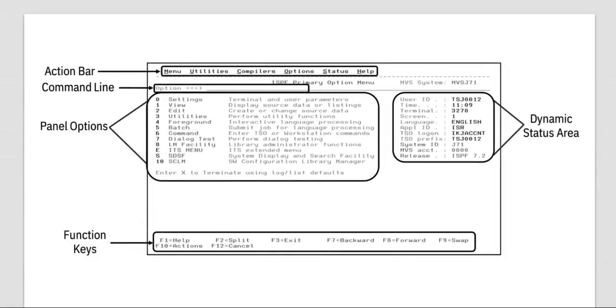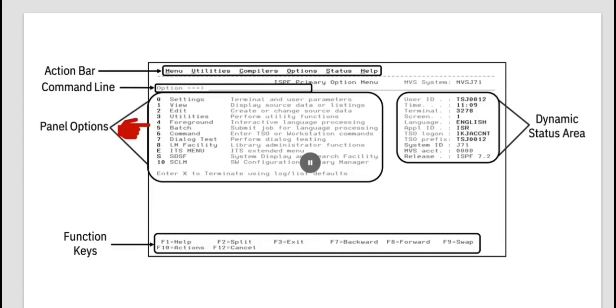All right, now we're in ISPF. Let's see what we got. Up top, we've got the action bar. This works just like a menu in anything else you've ever used. And then there's a command line. That lets you type out any commands that you know. This may also be located at the bottom of the screen instead of the top. Some people like it down there, and they'll set it up that way.